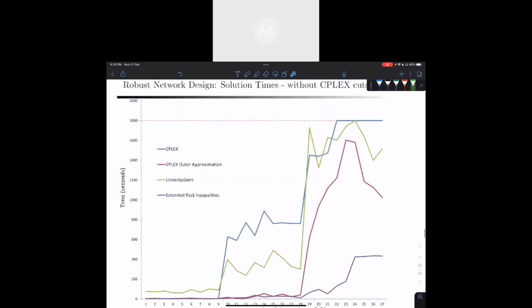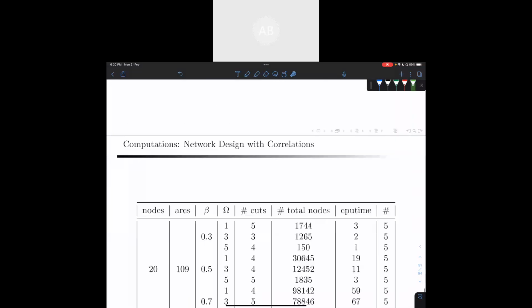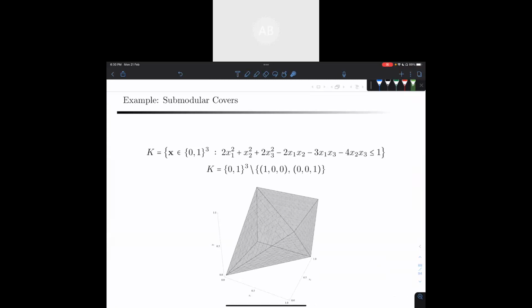We had a fair number of more interesting graphs, but I don't have time to go through most of it. This is a fairly advanced topic, I understand. However, if any of you are interested in this and want to get in touch with me, you can contact me. I think the organizers have my contact details, and I'd be more than happy to talk to you about these things. I definitely really like these combinatorial structures, and if there's anyone who wishes to talk to me about these, I'll be more than happy. Yeah.